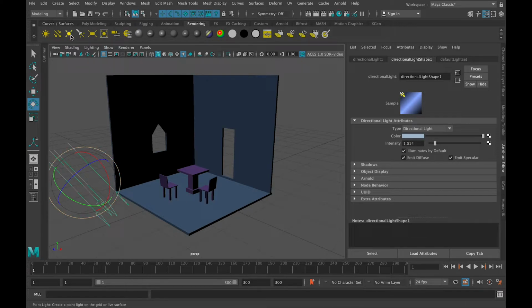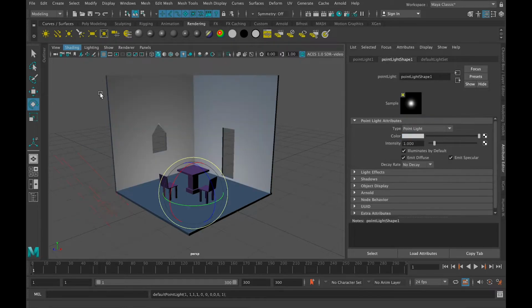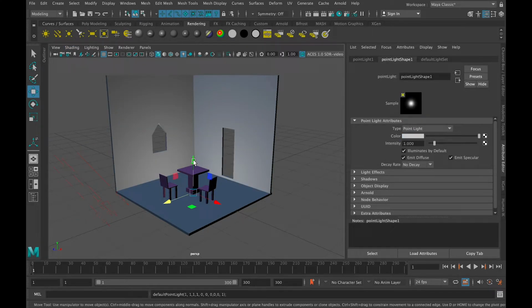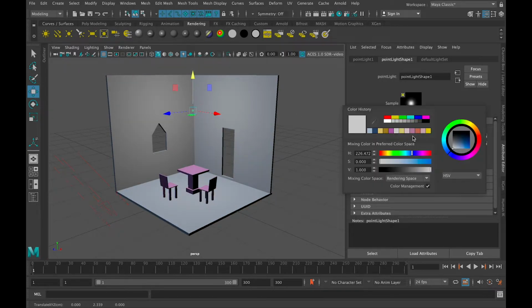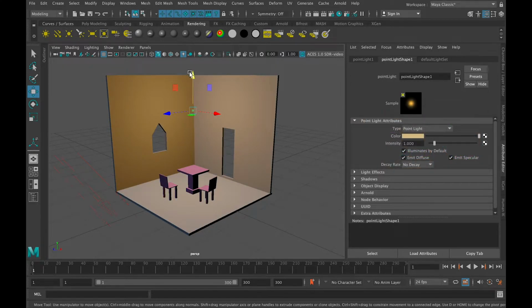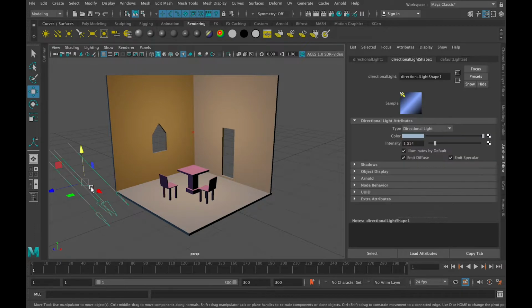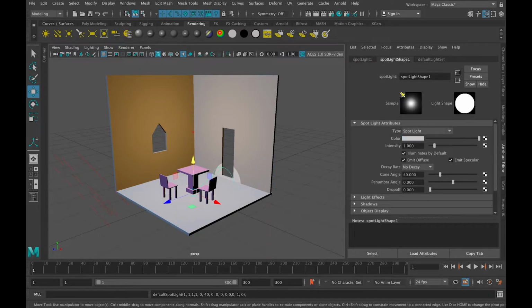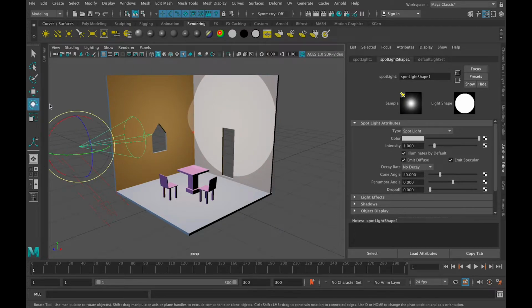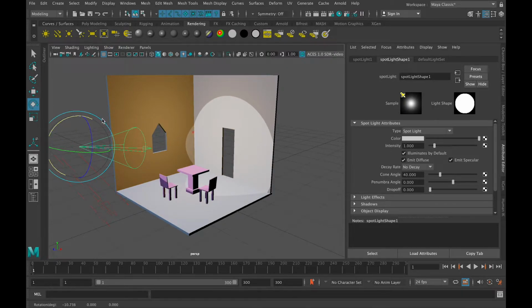So this light next to the directional light, this is a point light. And it's kind of like, if you want to move it around, a light bulb. It's sending light in every direction. So I could make this a different color as well. I could make this kind of a gold color. And now it's beginning to get a bit more interesting. You've also got spotlights. They're a little bit like a directional light, but you get a little cone so that you can point it like an actual spotlight.